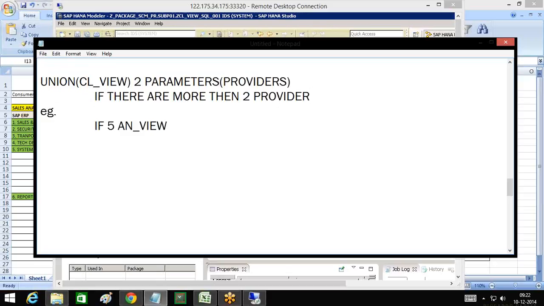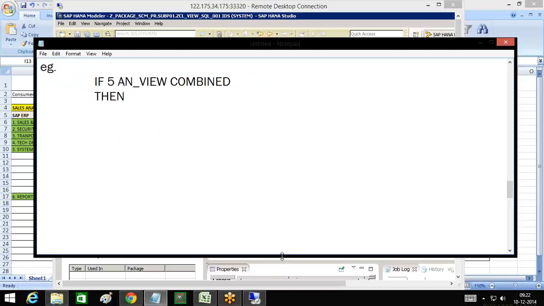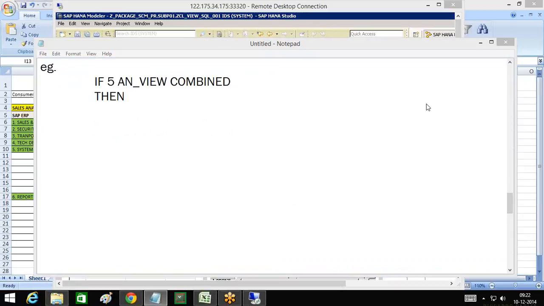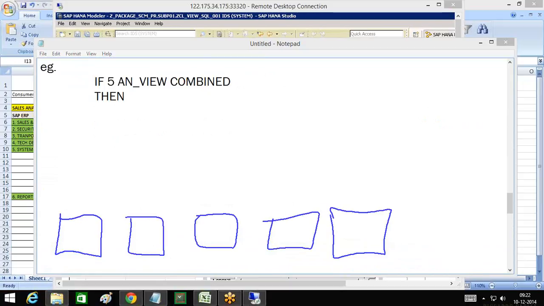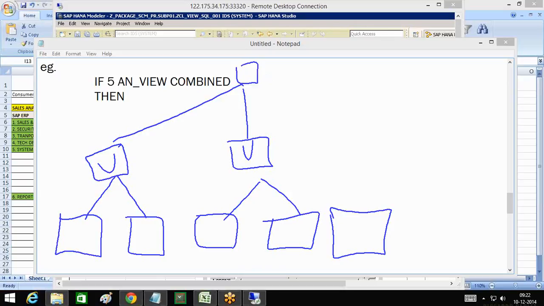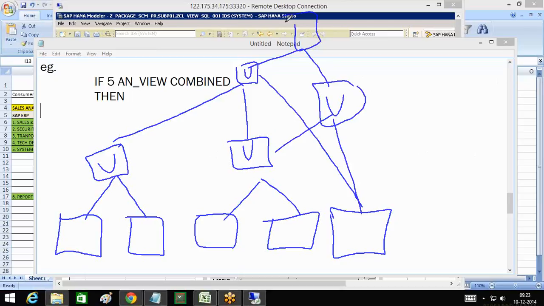analytic views need to be combined, or let's only take these 5. So if 5 attribute views need to be combined, then what we're going to perform is something like this. You have the first analytic view projection, second, third, fourth, fifth projection analytic views. We're going to merge these 2 and have a union. Going to merge these 2 and have a union. Going to merge these 2, have a union, and then we're going to bring that here, or else we can get the union from here into here, and then these 2 unions go up here.